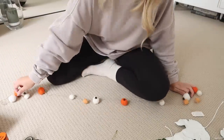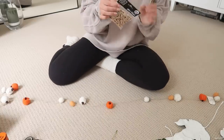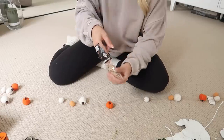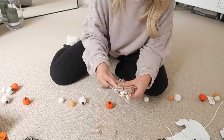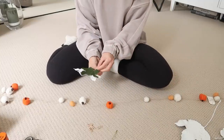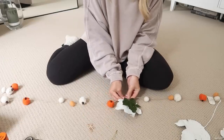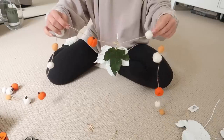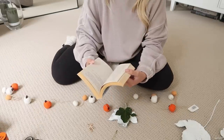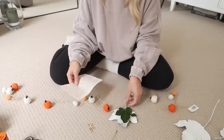We have the cherries garland here, and again, I thought we could add some leaves to this. So I've got these, this is what I've got these little mini pegs for, but I saw on Pinterest the person do it with dolly pegs, which obviously we've got some of those downstairs. I just think with leaves, they're quite delicate, aren't they? So to have smaller little mini pegs, I thought would work better. And also I quite like the idea of layering them up, whether it be something like this, whereby you've got white and green and you can just pin them, or peg them, I should say, to the jute. Or another idea that I thought about doing was to actually take a section from one of these old books and cut out a leaf shape and layer it up with that.